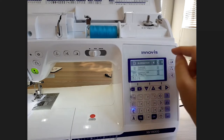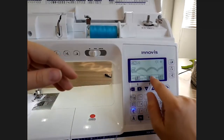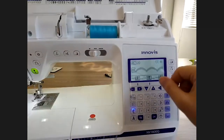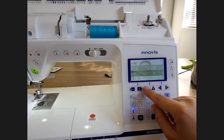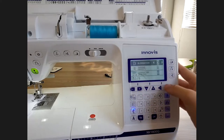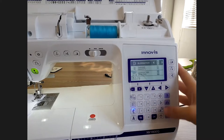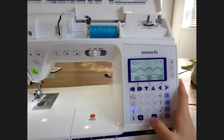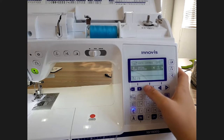So what happens when you elongate it? If you make it smaller, it's going to close up the stitches, and we don't want that, or you're going to work it all on top of each other. So here is where you can make it either longer or shorter. You have a selection of 1, 2, 5. It doesn't show it on the screen as much. That one did show it quite nicely. Let's go to 5.